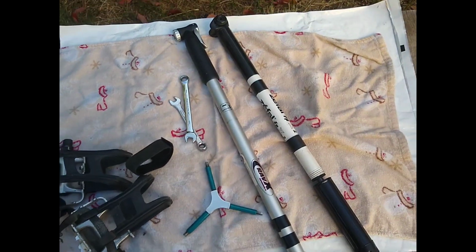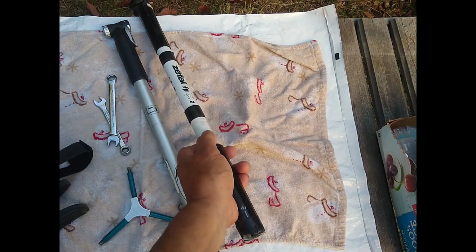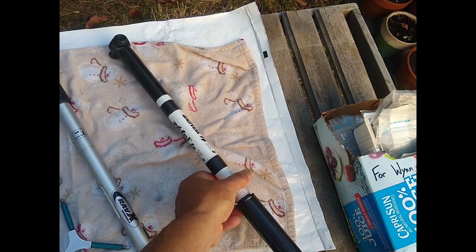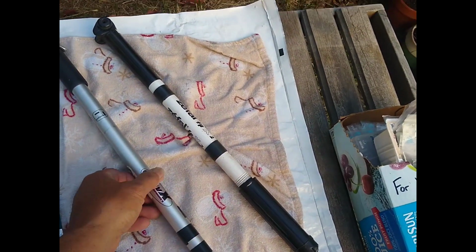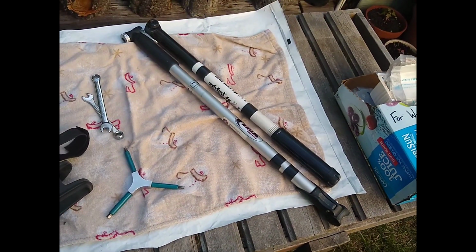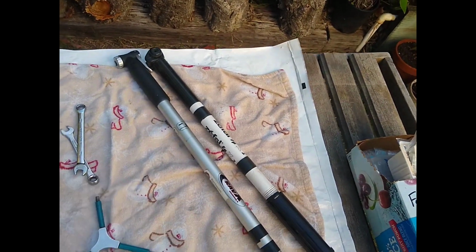All right, for my frame pumps, I couldn't get to my Silca Impero. These are the ones that are currently on my bikes. This one is on my Rockhopper A1FS Pro, and it's a different length. This one I just took off my touring bike, and it's a Ravix. It's a full length, and so this one fits on the Stumpjumper, so I'll take this one.